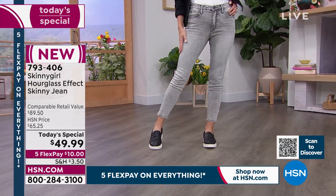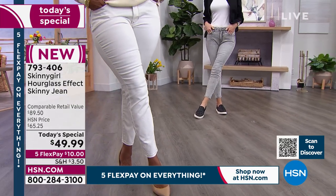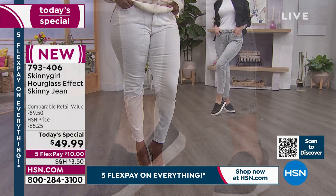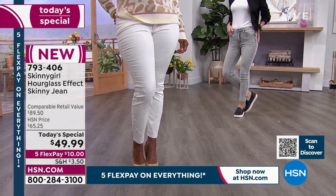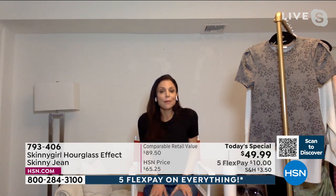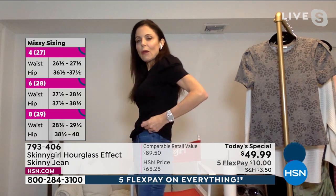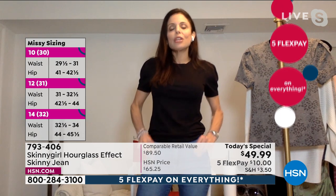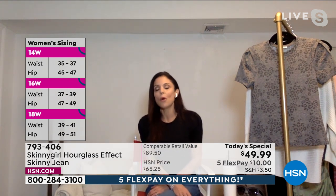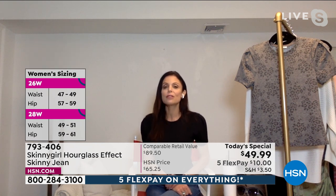It moves with your body, molds your body, sculpts your body. We've been in pajamas — different versions of pajamas — and now on Zooms I'm putting on a cute sweater and jeans just to make myself feel good even at home. I like feeling put together, and I like wearing jeans all the time. These jeans are polished, feminine, and sophisticated. You can put them on with a great blazer and a cute heel. They have just the right amount of distress, elevated stitching, and hardware — designed to be worn out to dinner, to work, or just around the house.